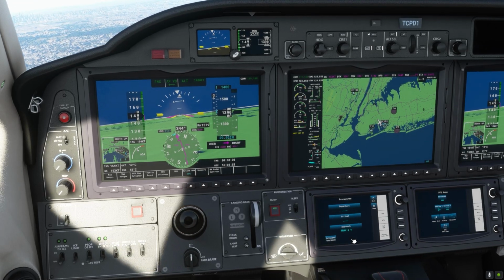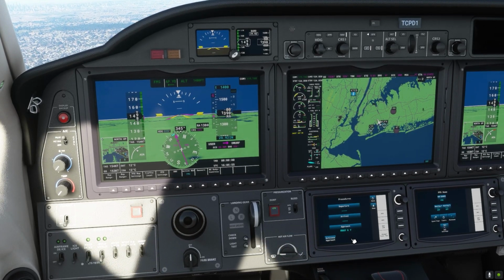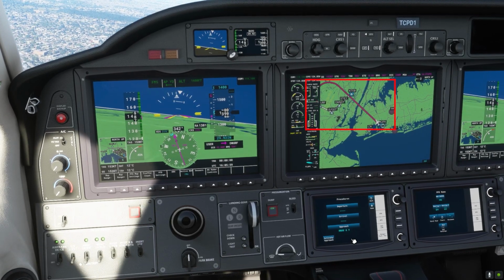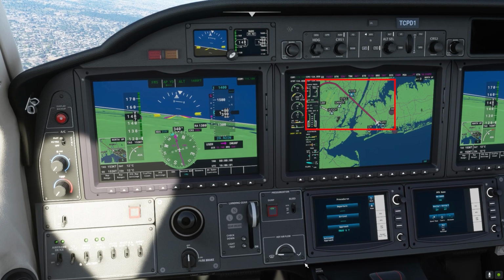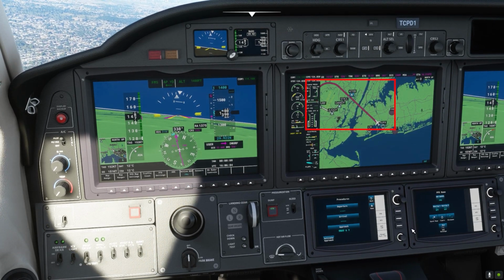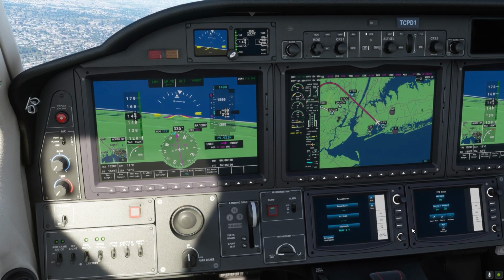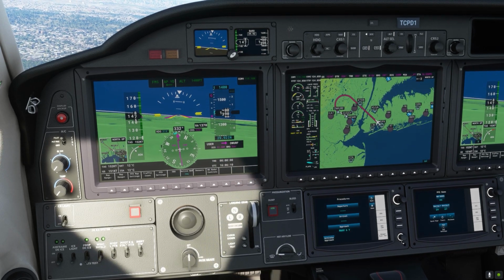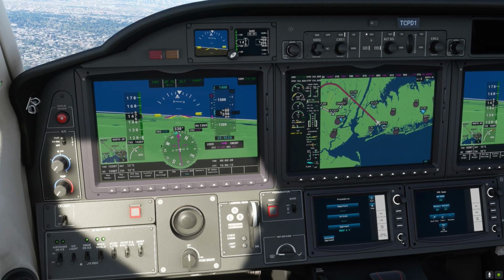In a previous video, I asked the question, do you ever load an approach and get this big red arc that takes you where you don't want to go? The answer is probably yes, and it annoys a lot of people. Well, here's a way to fix that. We can't get rid of the arc, but we can tell the airplane to go where we want it to go, and we can bypass it.